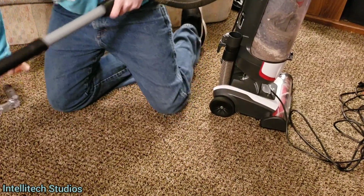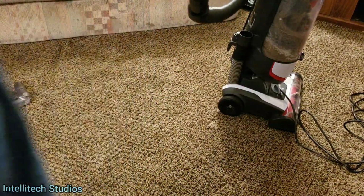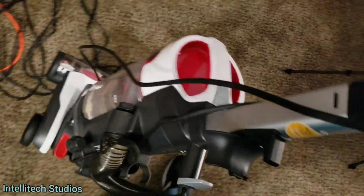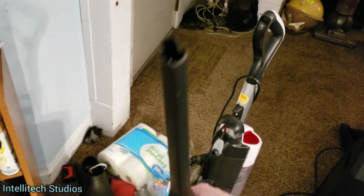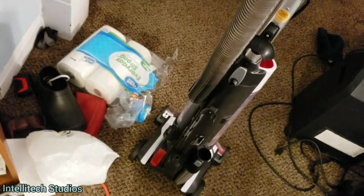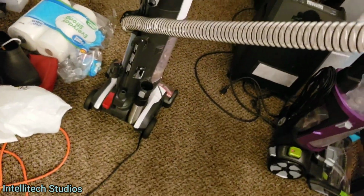Now, as far as actually attaching the wand and the crevice tool, we can look real quick and see. I'll go ahead and grab the camera, and we can see how far this goes up. All right, so here's the machine. We're just going to grab this. We're not going to turn the machine on, because I just want to demonstrate this with the machine off real quick. But we can see we have the crevice tool and the telescoping wand attached to this. If we grab the end of the hose, I just hit the tripod, and we try to stretch this hose out all the way, we can see that this does get a pretty good amount.